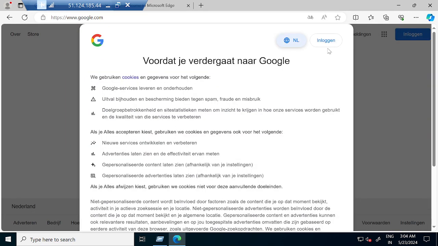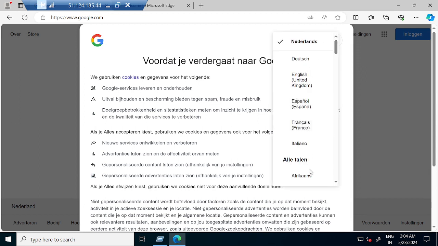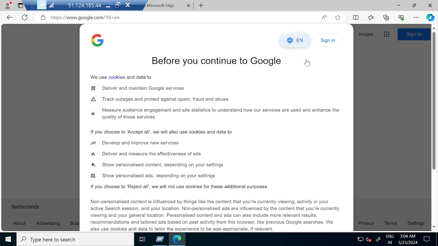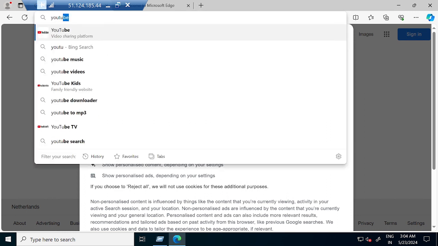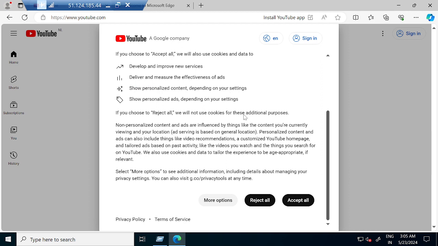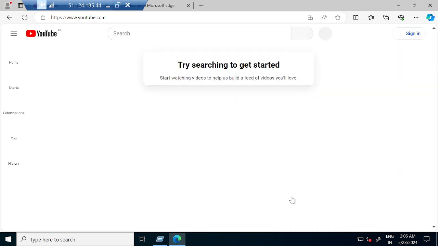See, I am able to browse the internet now. See, this is how easy the cloud is, any cloud for that matter. Okay.